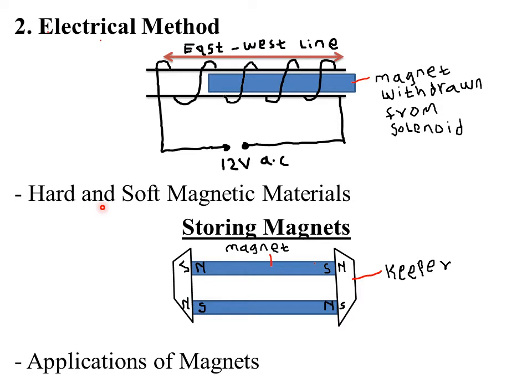Now we have certain materials which can easily be magnetized, and others which will not easily be magnetized. So we have materials that can easily be magnetized and easily demagnetized, and we have other materials which are hard to magnetize, but once they are magnetized, they retain their magnetism. So one of the materials is hard, the other one is soft. But let's look at which material is hard or difficult to magnetize. So let's look at the difference between hard and soft magnetic material. Let's start with the hard magnetic materials.